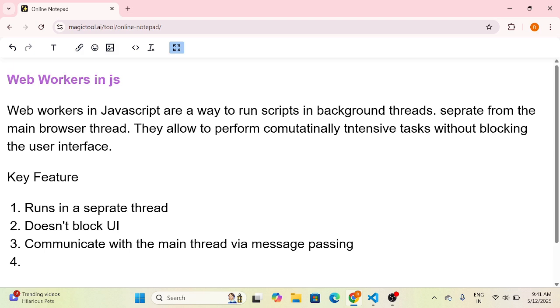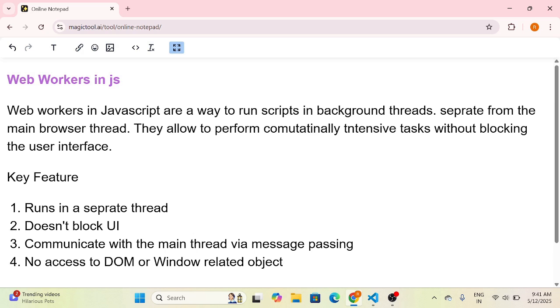And the next is no access to the DOM or window related objects. So those are the key features of web workers.